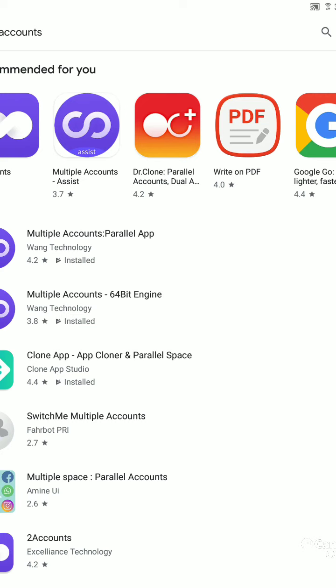Because I test apps daily and then I uninstall them, but I save the APKs on an SD card just in case I want to use it again in the future.